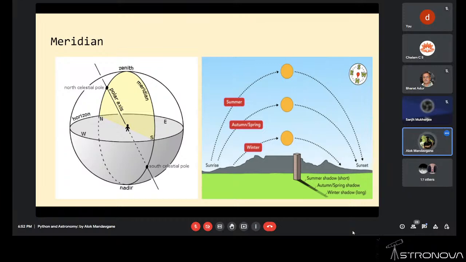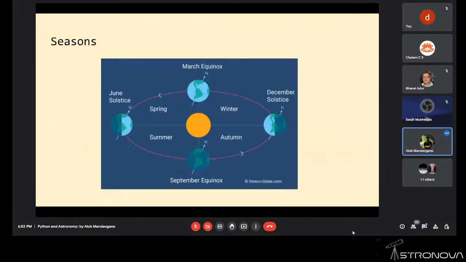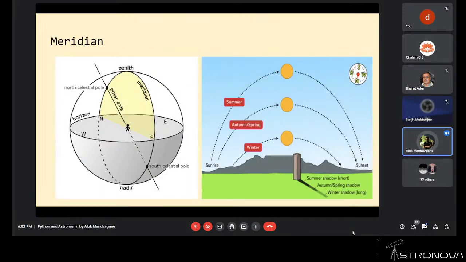It's an important line. Now, if you know AM and PM, AM is called anti-meridian and PM is called post-meridian. So the time that we are keeping, the M in that is actually meridian. What happens is that as the sun rises, it is to the left of the meridian, because east is towards the left if you are facing south. Just imagine you are facing south, the sun is rising on your left, right?